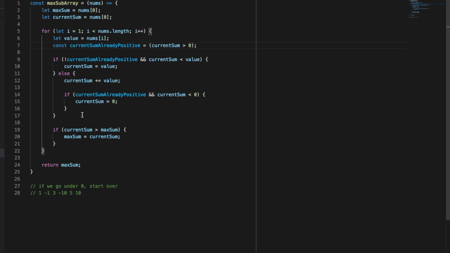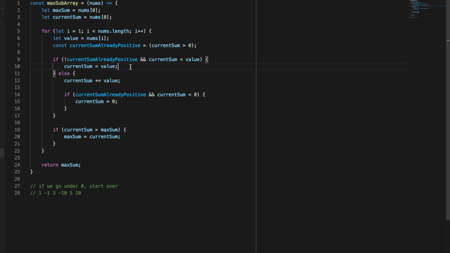Okay, so this is where we're going to start to use it. We're going to say if not currentSumAlreadyPositive, so meaning if currentSum is negative or 0, and currentSum is less than value, replace currentSum with value.